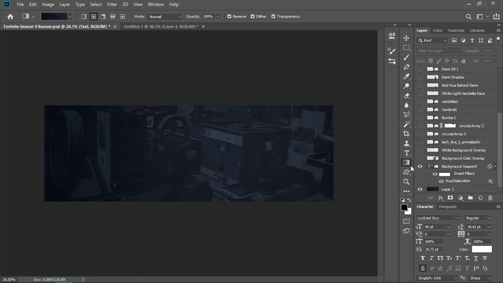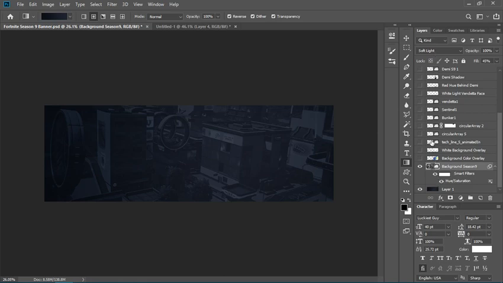Then next, I brought in the season 9 background image and I enlarged it. Again, this resource is going to be in the description for you guys to download. What I did with this image is I completely desaturated it. So Control U, desaturate it completely. After you desaturate it, lower the fill to about 45%. It's not that much contrast, so that's what we wanted. And I changed the blend mode to soft light.